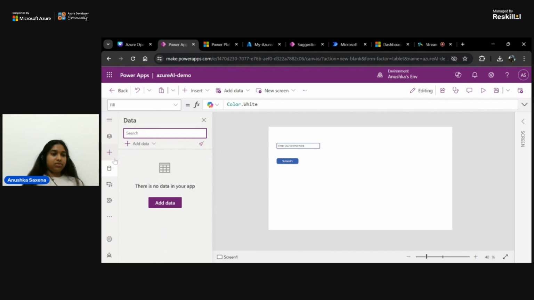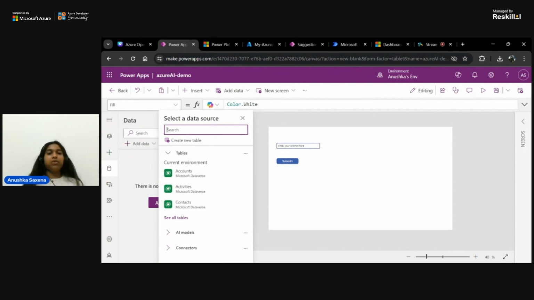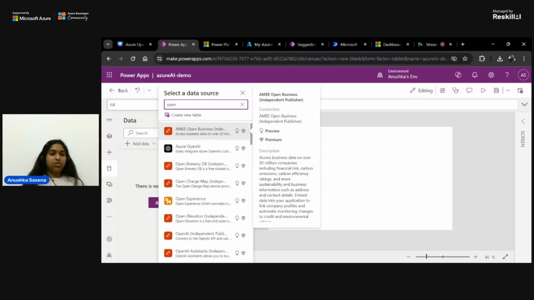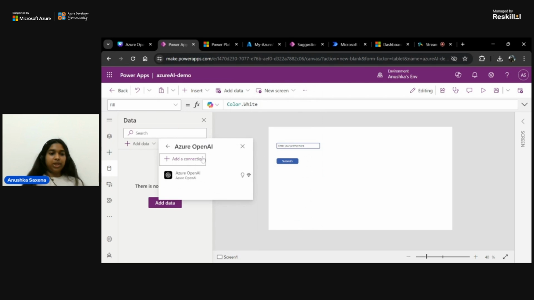Just for a quick recap, we are here in the Power Apps platform. We are trying to integrate the OpenAI thing with the connector that we have in Power Apps. So we can see Azure OpenAI. Cool. Okay. I'll click on add data.